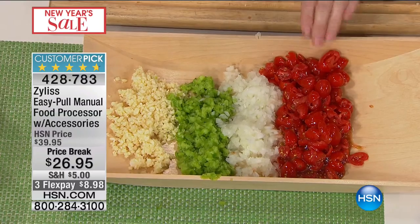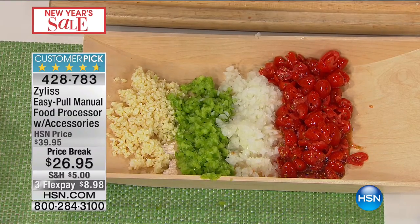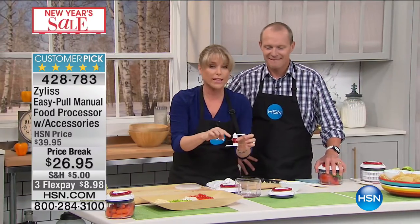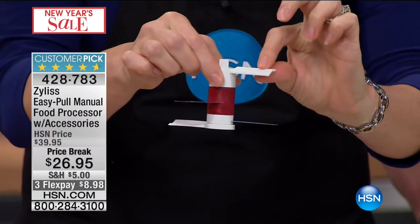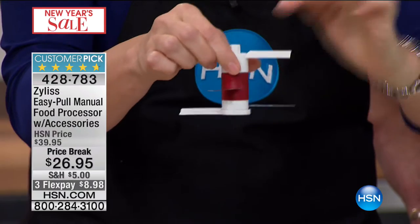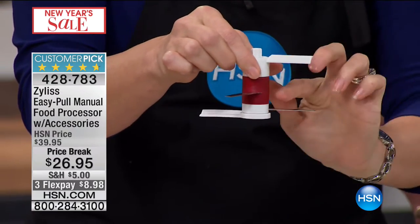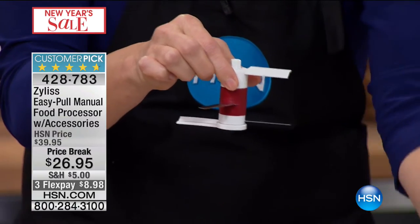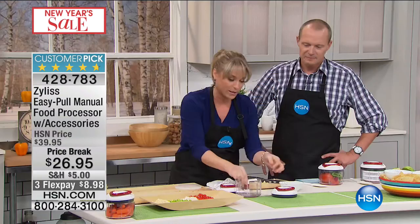Now, if I wanted diced tomatoes, I could keep going a couple of times. You have complete and utter control. And it's because of our patented blade system. We have the Swiss blades, which are incredibly sharp, and then we have the bolster blades. No other system has two bolster blades with one fixed blade and one swiveling around so that nothing gets stuck on the bottom or on the top. Everything gets pressed into the blades, all right?